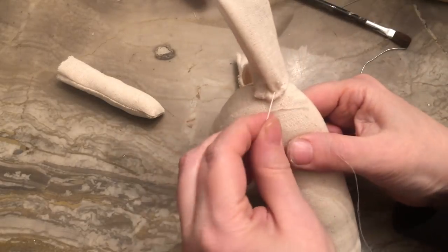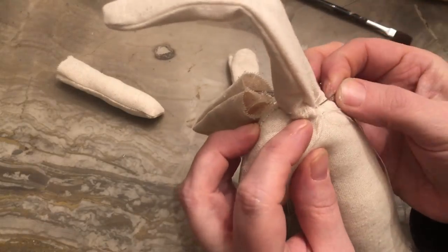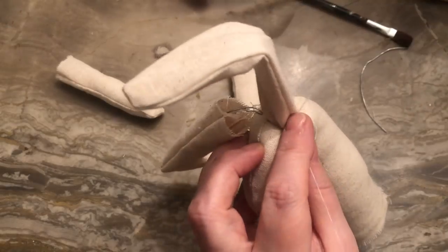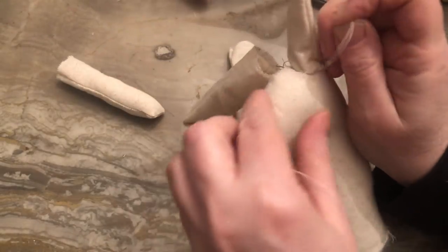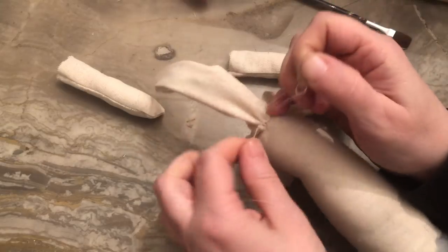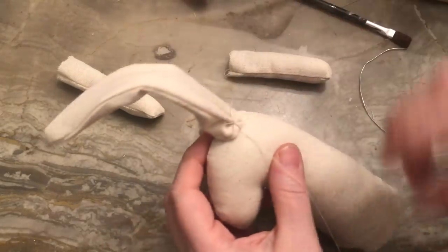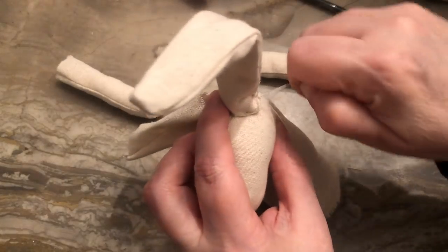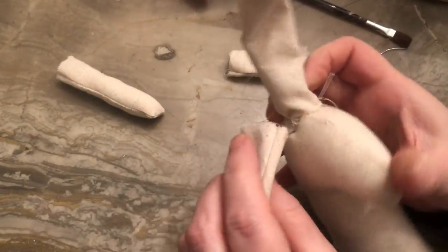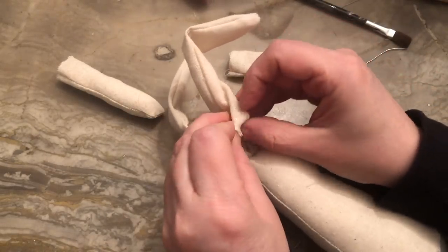And then with the little end that you have right here, you're gonna tie that, make a nice knot in it so it stays. So let's make a little knot. And then we'll go on to the second ear. We're gonna do the exact same thing on the second ear. You want to fold in that raw edge a little bit.